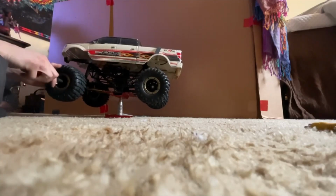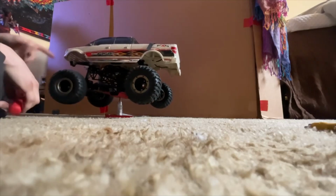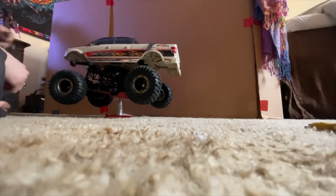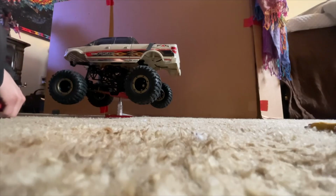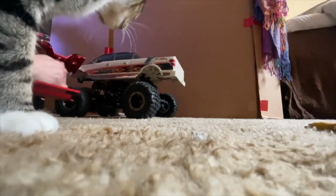I know that switching from these little ones on the Hummer and then going back to the big ones, the Hummer gained a lot of weight. I do like those big wheels. They help that Hummer crawl.